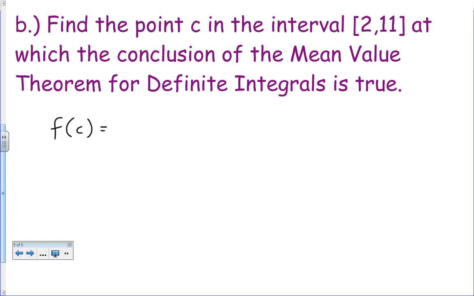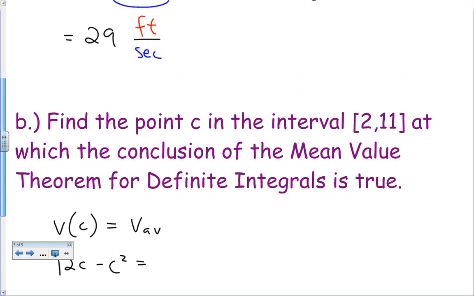Basically I'm taking f of c and setting it equal to my average velocity. Whoops, we called that v sub... Let me try that again. My function is not f, my function is v. My velocity function at c has to be equal to my average velocity, v sub av. That's the equation we're setting up, what we had on that slide that had the mean value theorem laid out for us. So v of c is just taking your velocity function and plugging in c. You can either put it in terms of c or leave it in terms of t. It doesn't really matter to me. But if we put it in terms of c, it would be 12c minus c squared. And we want to find out where that's equal to our average velocity that we just calculated above, which was 29.